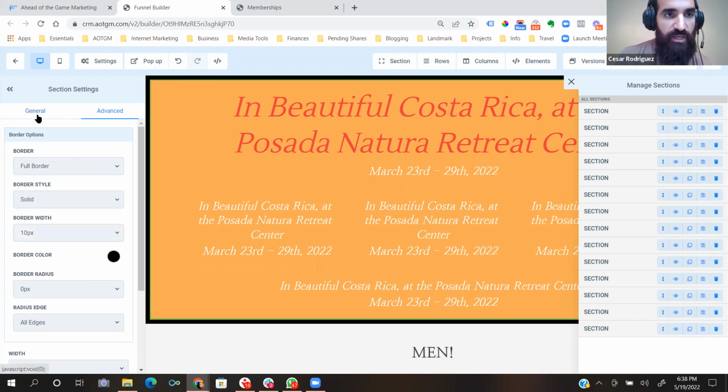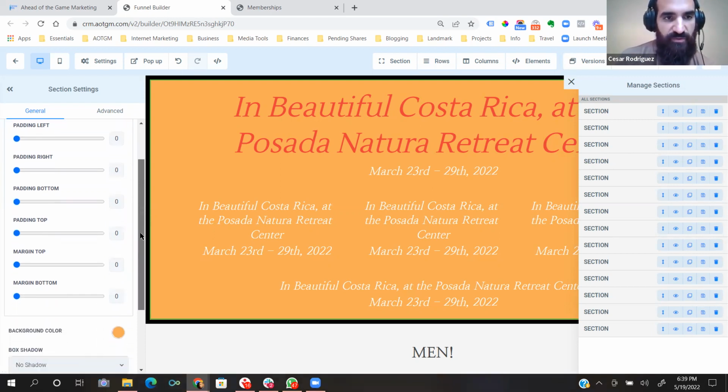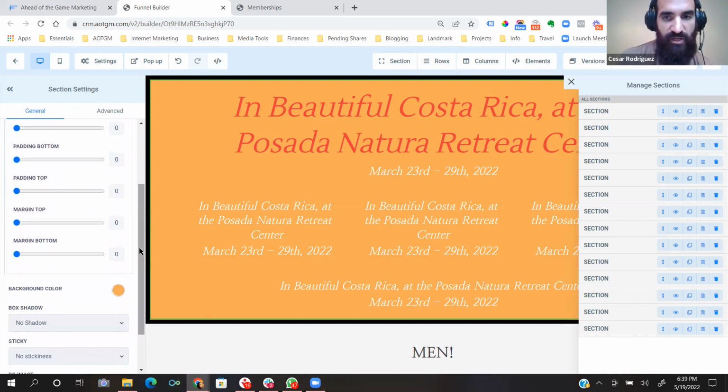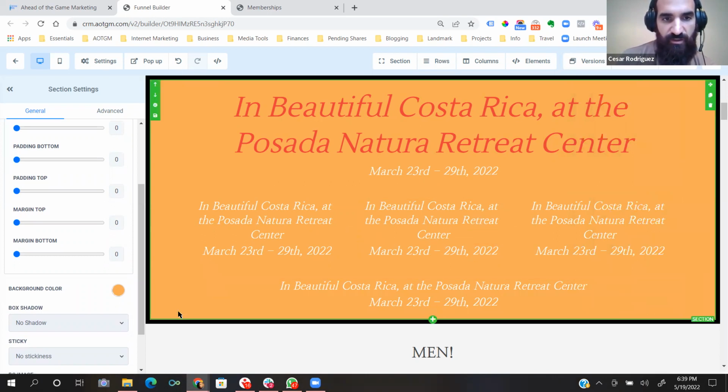Here's another thing. The first principle is the skeleton of it, right, which is sections, rows, columns, elements. The second principle is going to be spacing, right? So why is spacing important? I was saying earlier that if the padding is non-existent, I won't be able to get to this little plus sign.